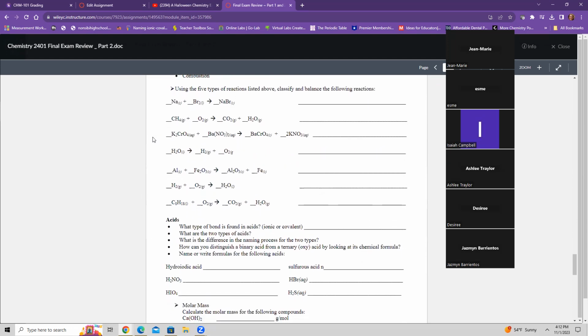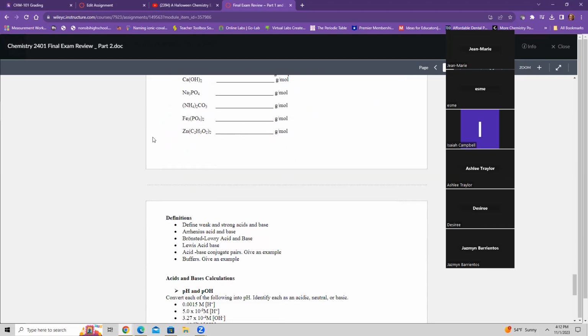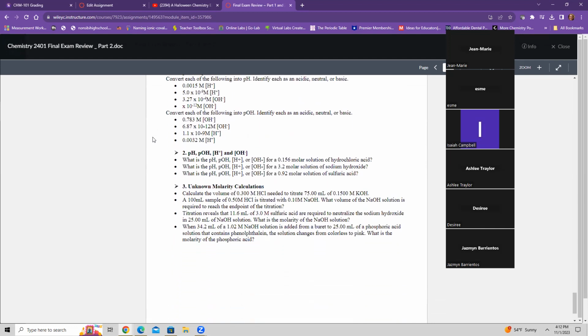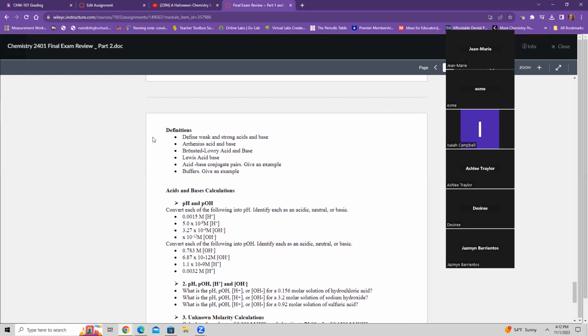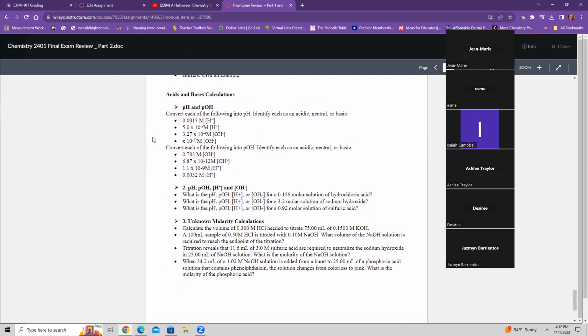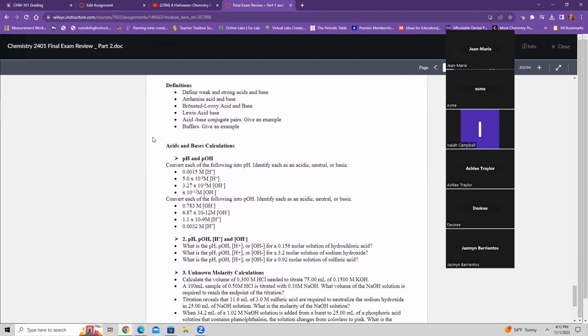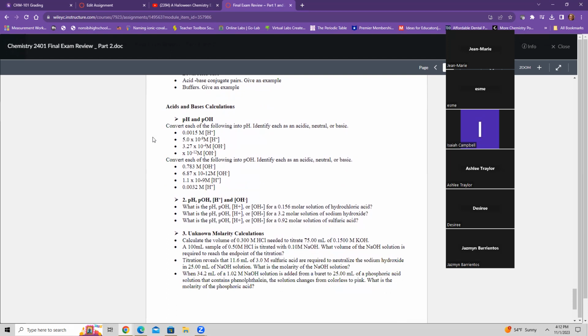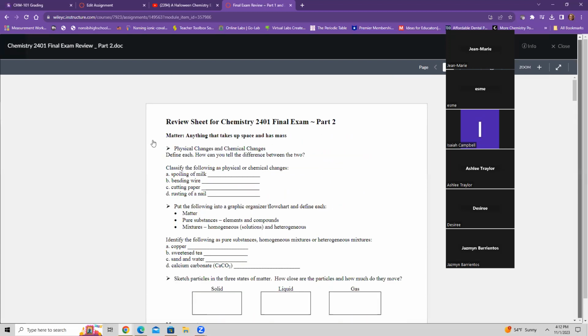Easily, see, there's the 5 types of reactions, classify and balance. And then these are acids and bases, and basically that's it. And there's some definitions. I put the definitions on there because they're important for you, because you will have some questions on the test that will ask you some of that. And basically that's all of it. That's the whole entire thing.